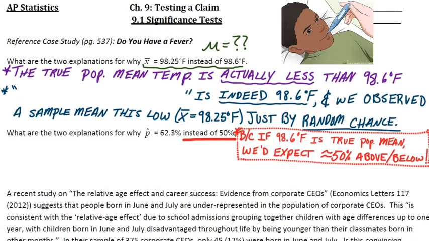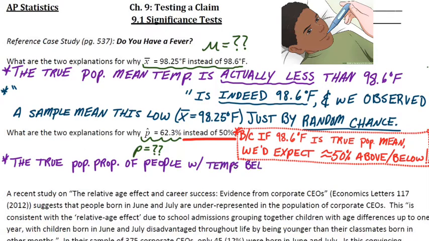So what are the two explanations? Well, they actually mirror these two explanations, and you'll notice I'll color-code it here too. And they have to do with, okay, so then what is the true population proportion, p? Is it supposed to be 0.5? Is it supposed to be bigger than 0.5? Why did we get a p hat that was so large in this case? The first one being that the true population proportion of people with temperatures below 98.6 degrees Fahrenheit, so they're pretty chilly, is just more than 50%.